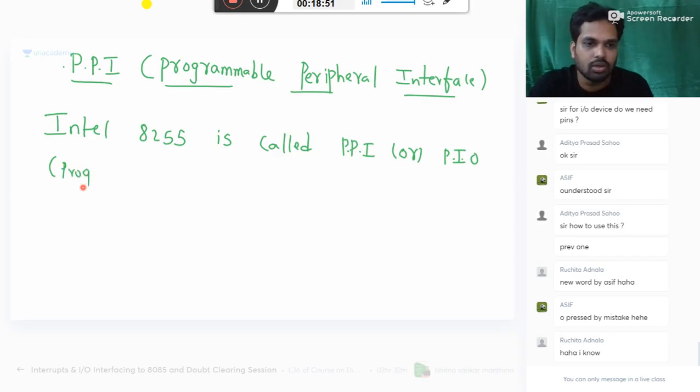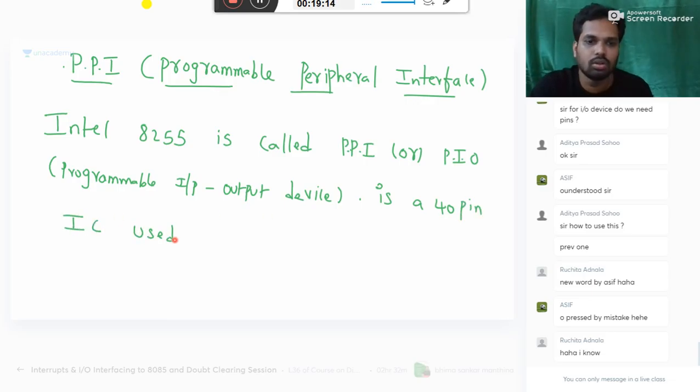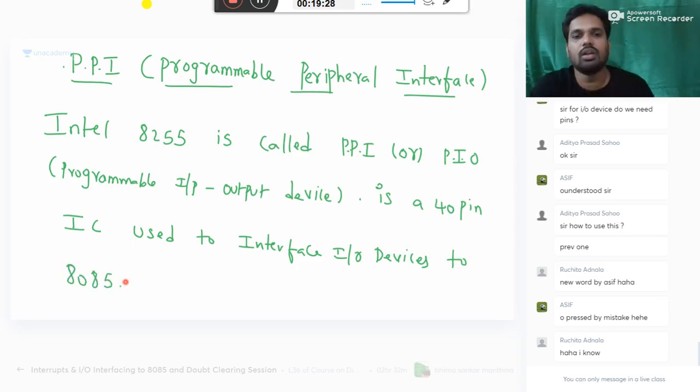Programmable Input Output Device is a 40-pin IC used to interface IO devices to the 8085 and also 8086. It is used to interface IO devices to the 8085 and 8086.